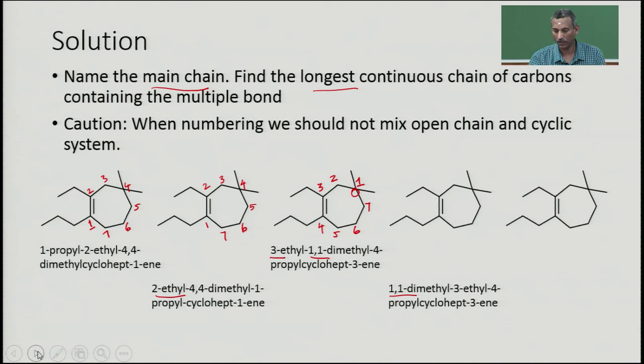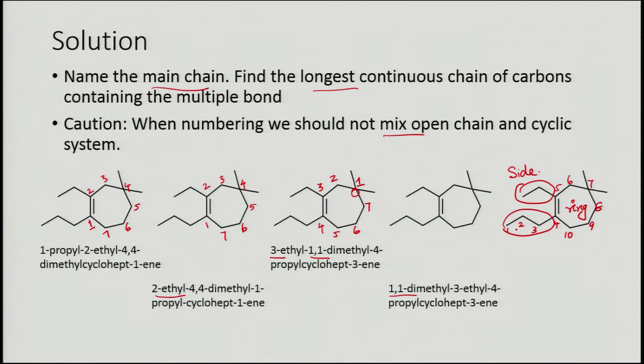The important thing we have to remember is, if you are going to number or identify the main chain, we should not start from the side chain. This unit is a side chain, this is also another side chain, and this is the ring structure. So, the ring and side chain should be treated separately. We cannot start the number from here, say 1, 2, 3, then go through this ring 4, 5, 6, 7, 8, 9 and 10. Like that, we cannot continue within the ring. So, whenever we are giving a name for a cyclic and a side chain system, we have to identify which one is the longest chain. Here the ring has 7 atoms and the side chain has only 3 carbon atoms. Between 7 and 3, we are very sure 7 is the longest one. So, the name given is cycloheptane. That is the name given for this compound.